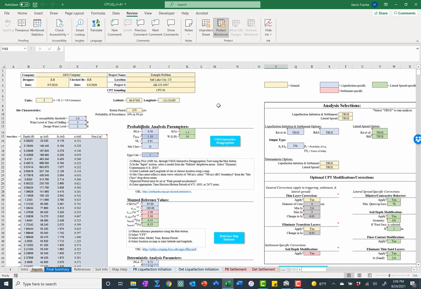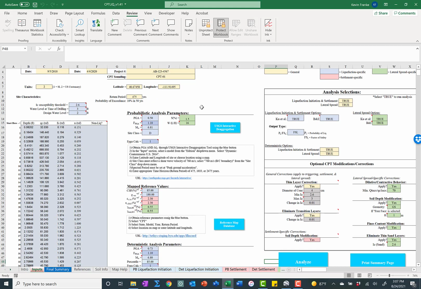Those are very, very useful. We have as well, by the way, I should point out that every cell that has a color in it is a cell that is not protected. So you can change those values. If you try to change any other value, any of the white space that's on the spreadsheet, it'll give you again the same warning that you can't do that. So the spreadsheet's kind of built like a computer program.